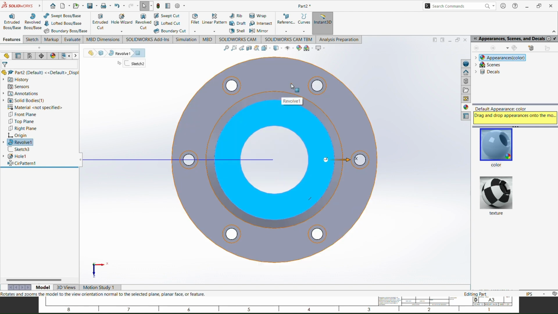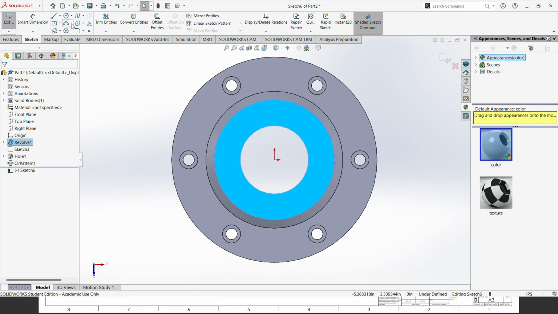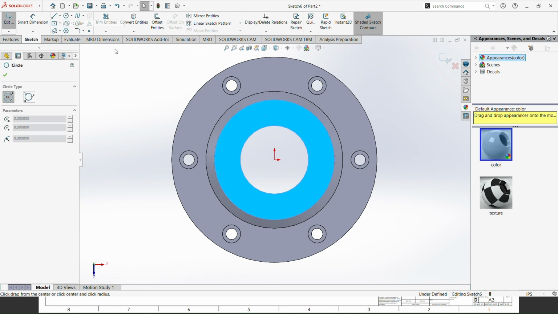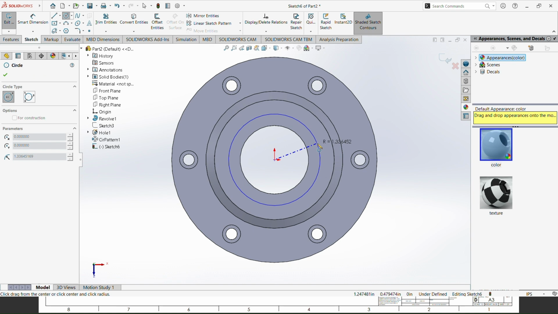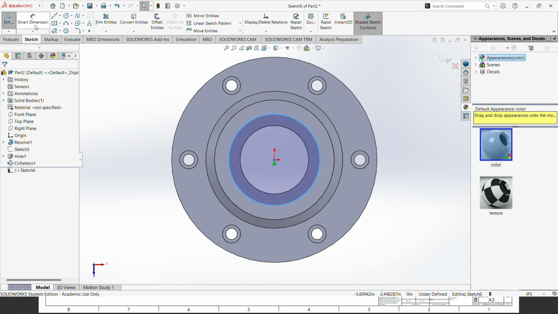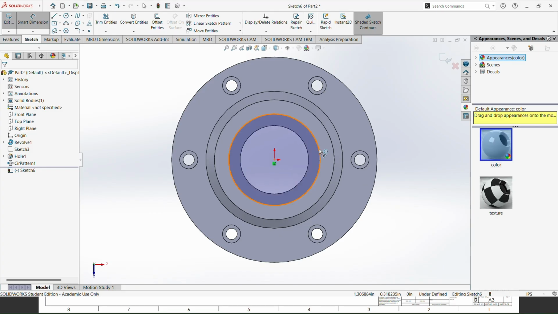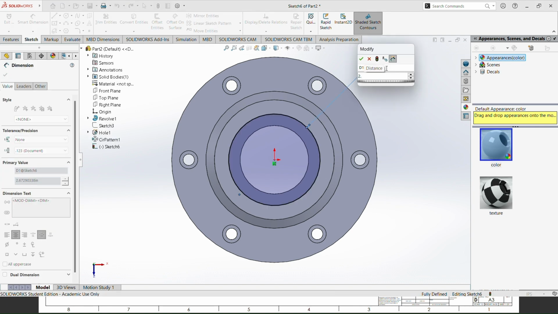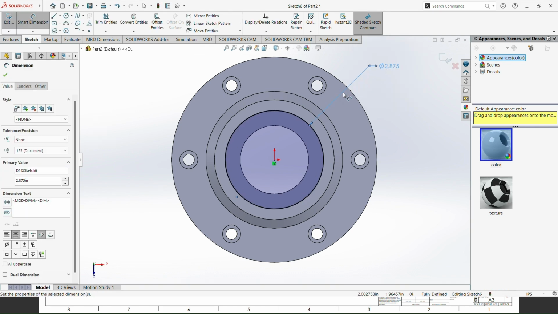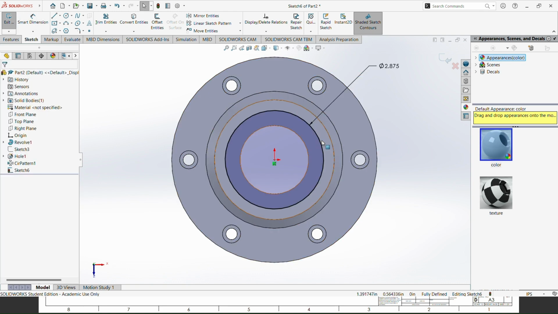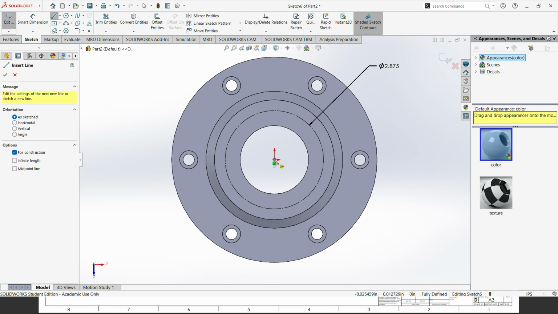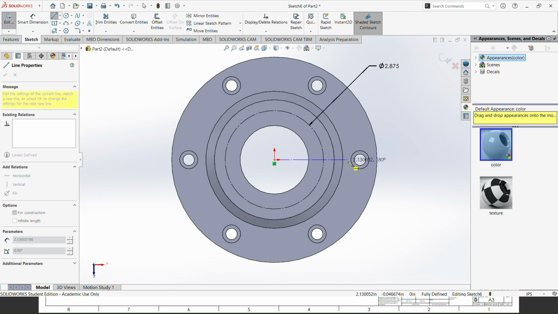Selecting this face, normal to sketch, circle, smart dimension, 2.875 diameter, click, changing that to construction geometry. Also I need to provide one center line starting from the center of the circle, moving towards the right.